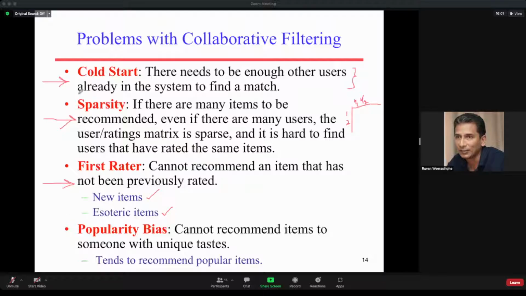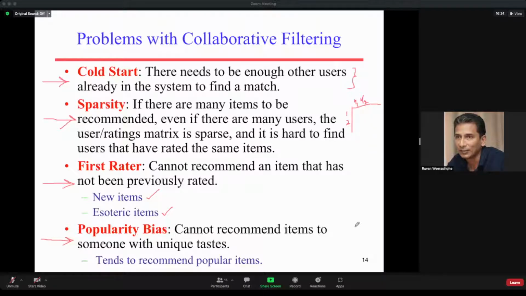Now, most of these are technical problems, right? This is partly technical, but also has an ethical, philosophical kind of implication, and that is about popularity bias.